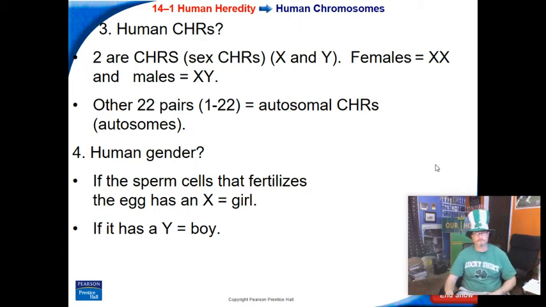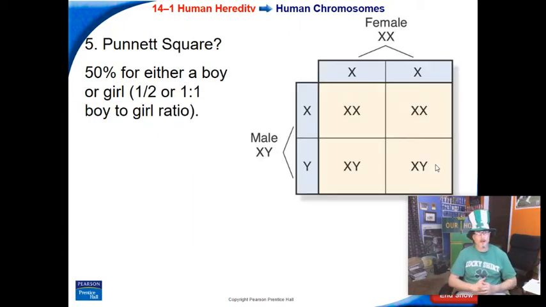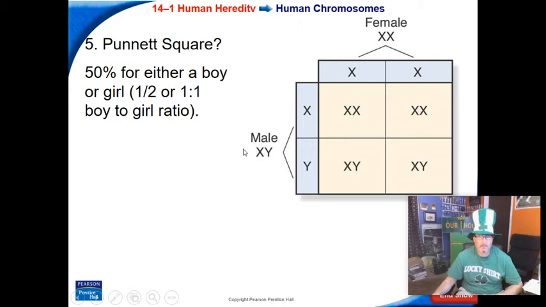Moving ahead. This is what it looks like in a Punnett square. Of course, the X and the Y get separated or segregated during gamete formation. And if we're talking sperm and egg, we're talking gametes. So you have the X and the Y. The female, you technically could cross off this X because, remember, same allele, same chromosome from one parent. You get to cross it off.